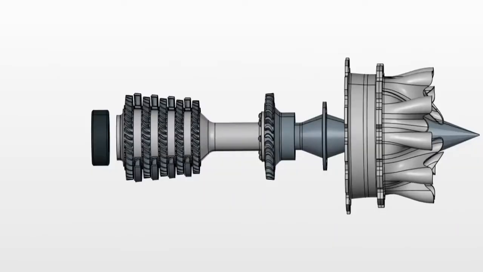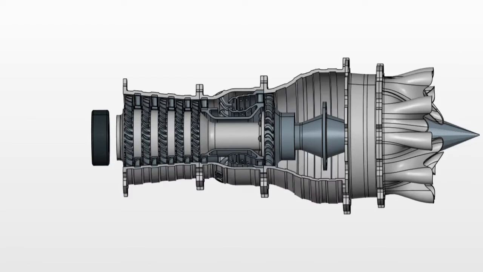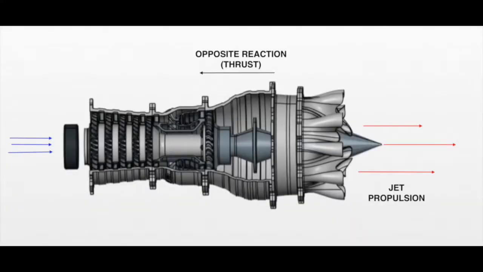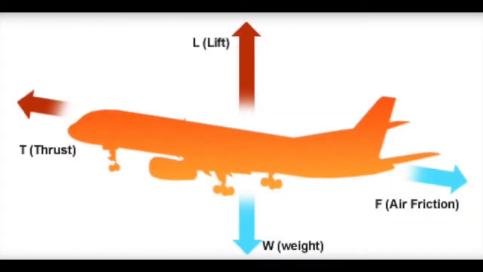Finally, note how the engine casing is narrower at the end. This creates an additional pressure and forces the air out at a higher speed. So, with these three components, we have achieved the purpose of the engine. The cool, low-pressure air enters, and hot, high-speed air is pushed out the back, giving us our thrust. The thrust pushes the airplane forward, and it's the job of the wings of the plane to generate the lift.